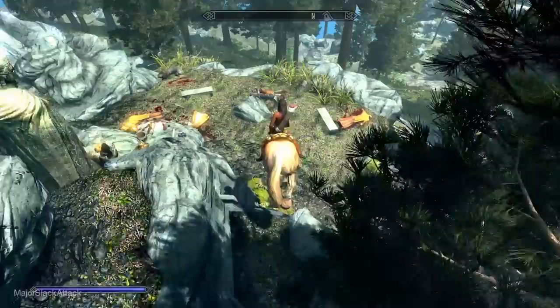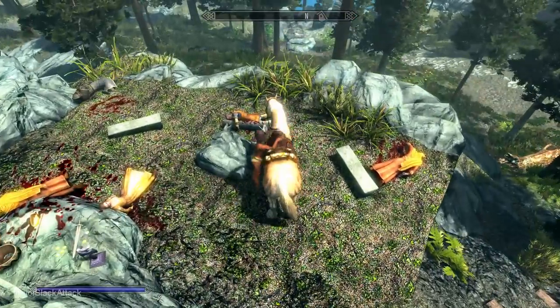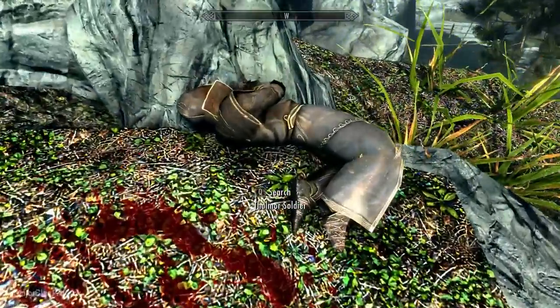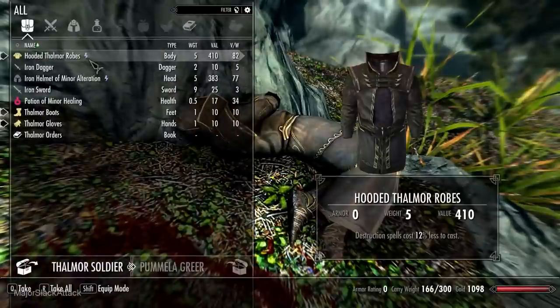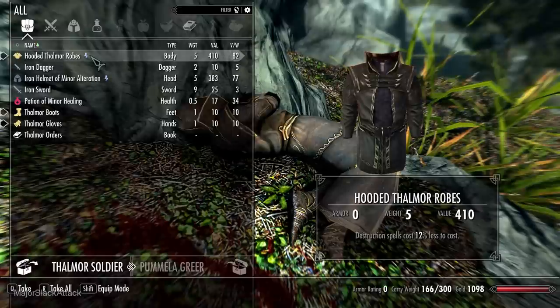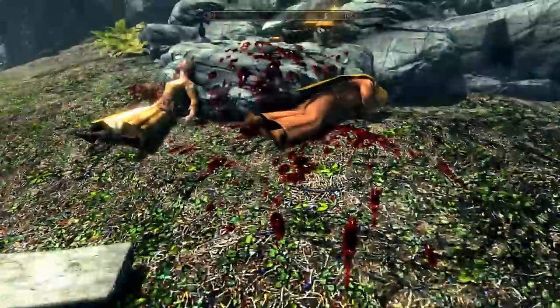Okay, and down here, somebody was asking about this. Am I going to get this? Yes, although I don't think we're going to use it. The Thalmor Robes. What do we get this time? An Iron Helmet of Minor Alteration. There's always an enchanted piece of armor on this guy, plus the Hooded Thalmor Robes, which I don't think we're going to use. We could sell it, though. Let's just grab all this stuff.